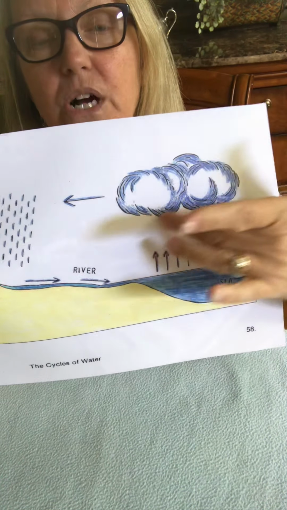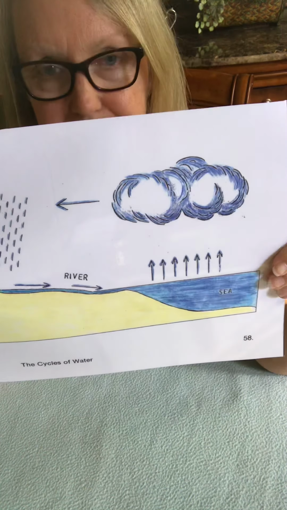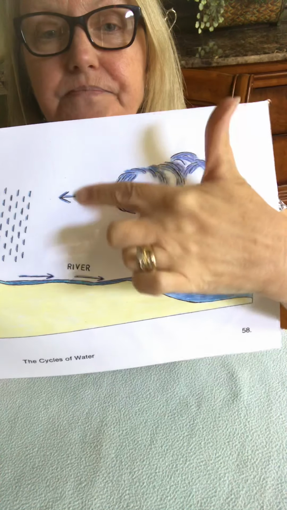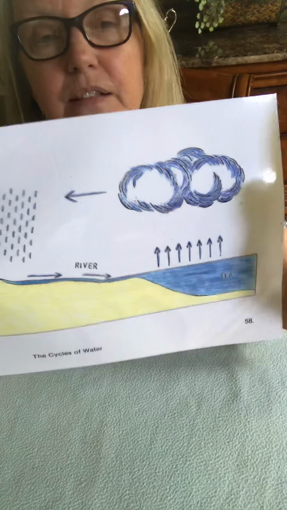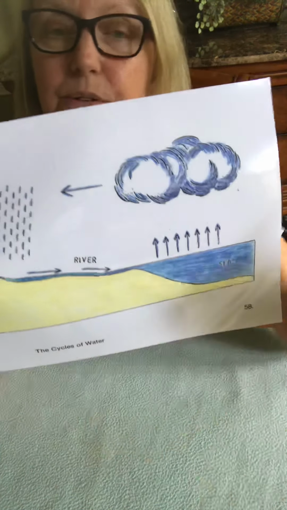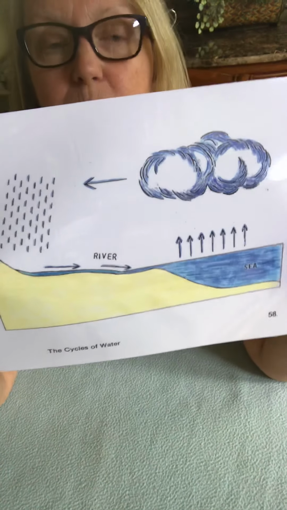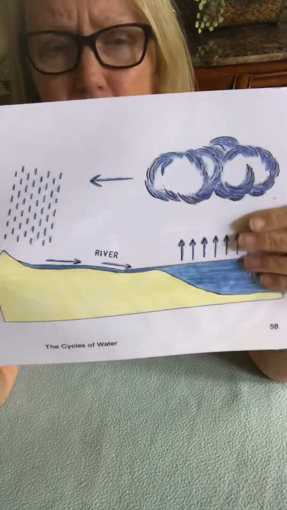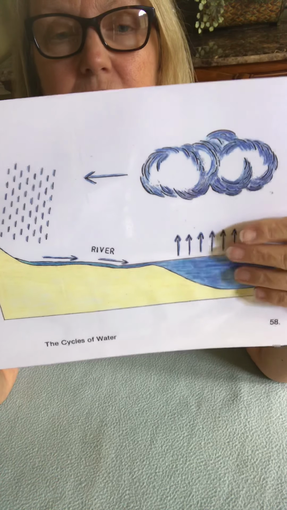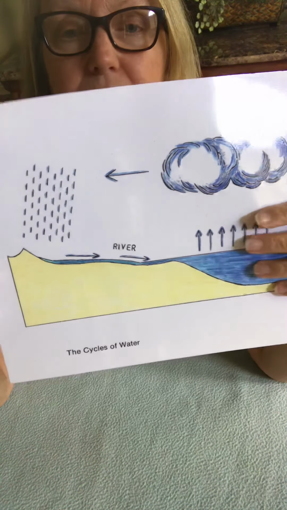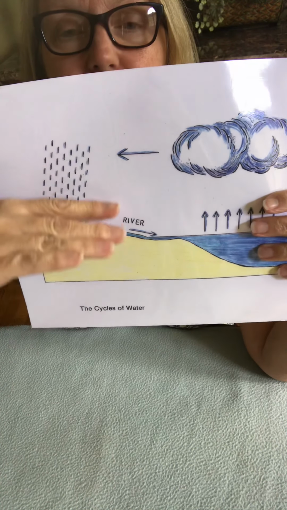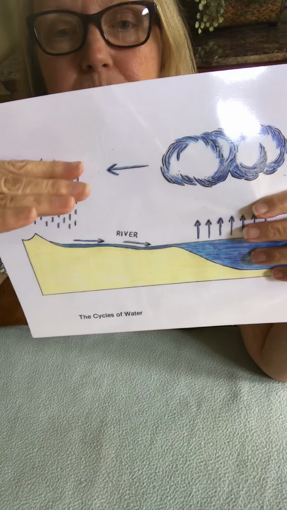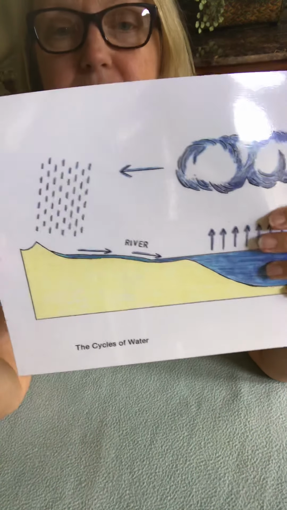Here we have what we call condensation. Condensation. The water vapor has formed clouds or condensed. The wind will often blow the clouds and move them from place to place. And then when they get so full that they can't hold any more water, we have the next main stage, when the water returns back to the surface. We call this stage precipitation.